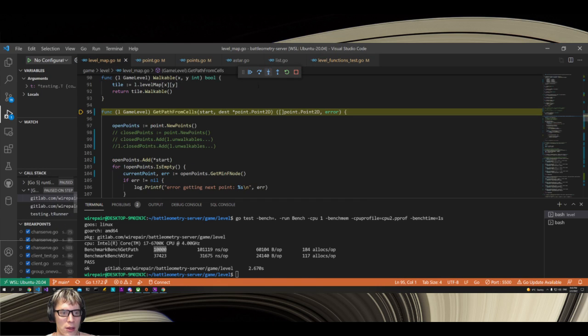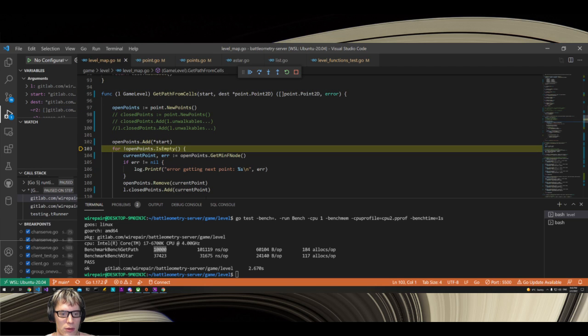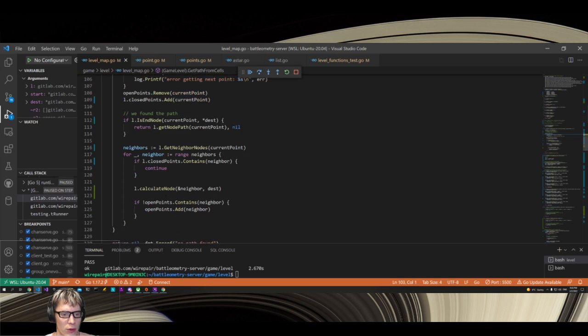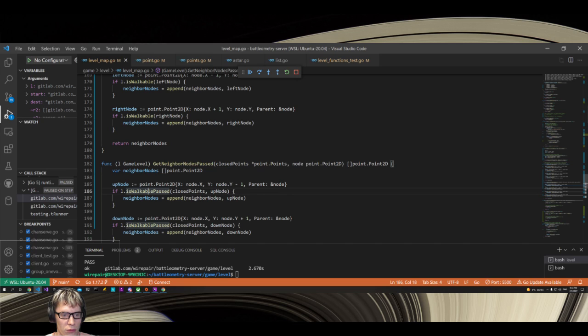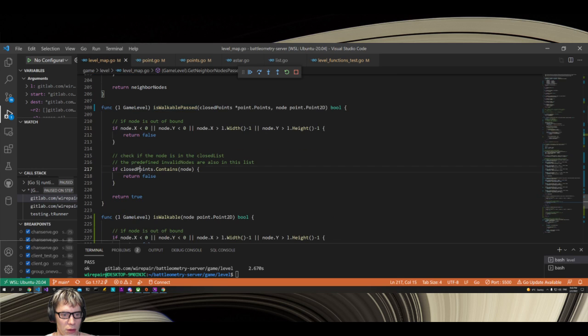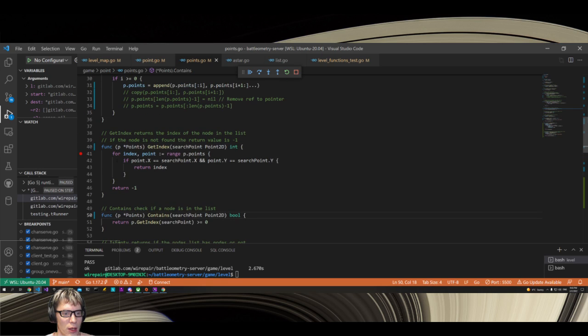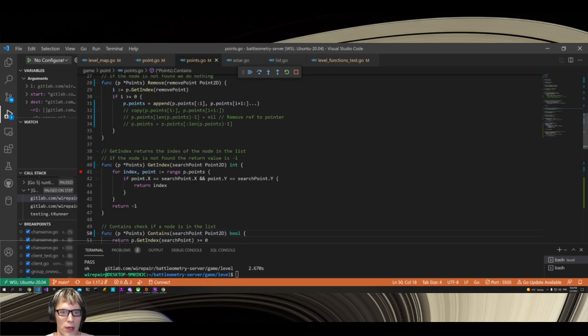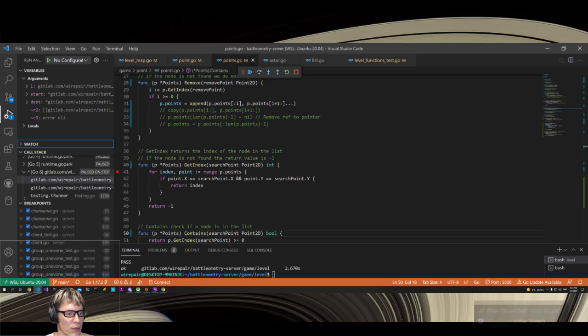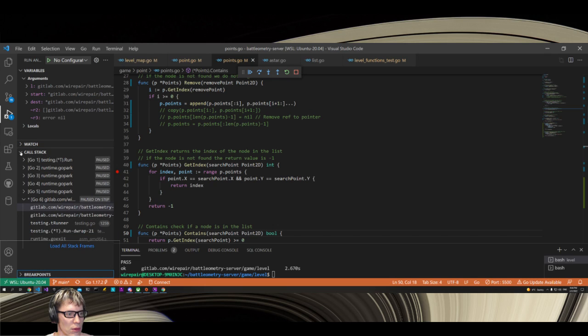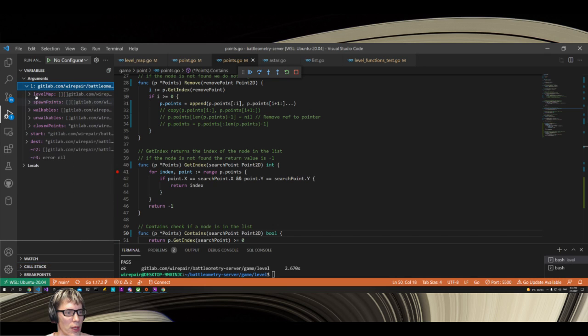So we're going to hop into here, hop past here. Let's make this a little bigger. And we're just going to go to the points section. So get neighbor nodes. We're going to go into is walkable past, or close point just contains. So if we set a breakpoint on the get index, oh, it already has one. This is going to show us how much data is in ours. And I can't get this to go away. Why are you so big? There we go. Go away. Okay. So inside of my list of, oh no, sorry, I want to be in points first. So let's make that go.